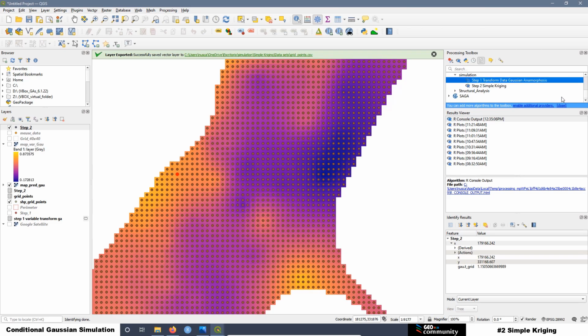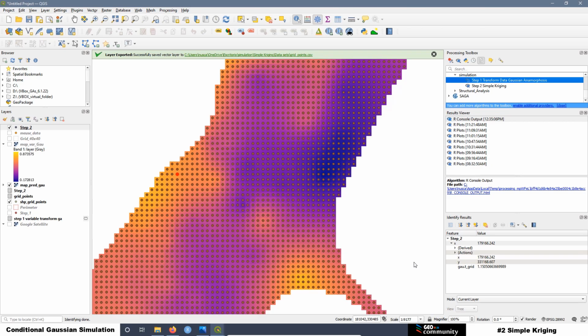Then the first step is the Gaussian anamorphosis transformation of the original data. Then the second step is to apply the Simple Kriging or the Conditional Gaussian Simulation with the transformed data. The third step is to revert the estimation values from the Simple Kriging or the simulation values from the Conditional Gaussian Simulation to the original scale.